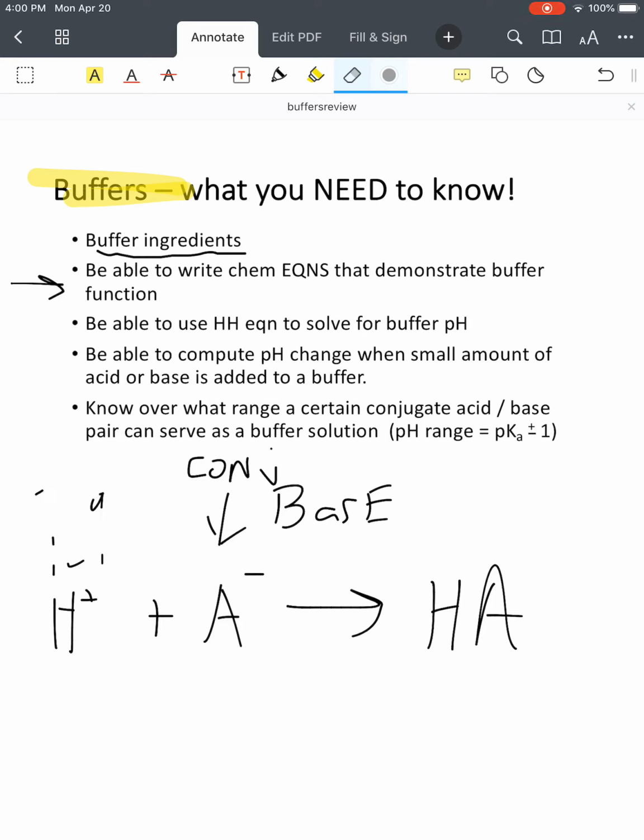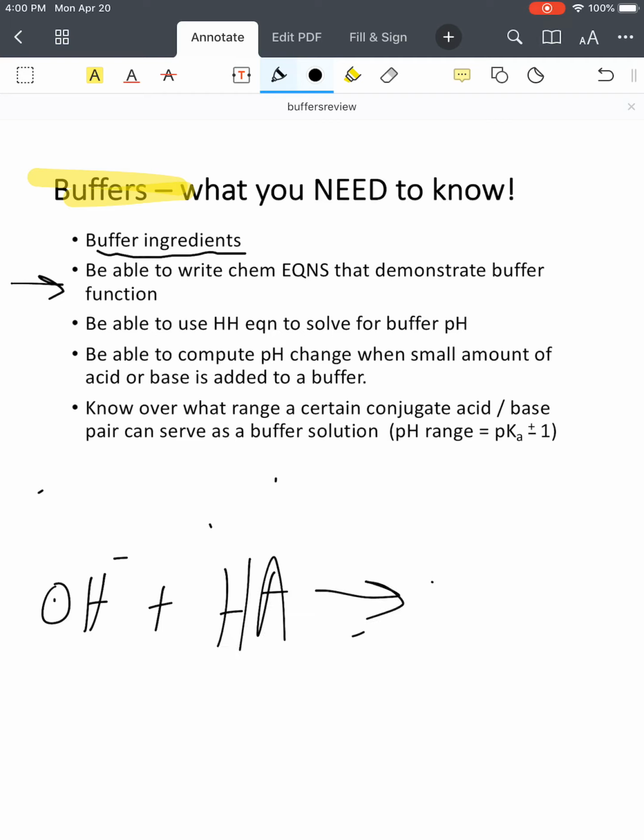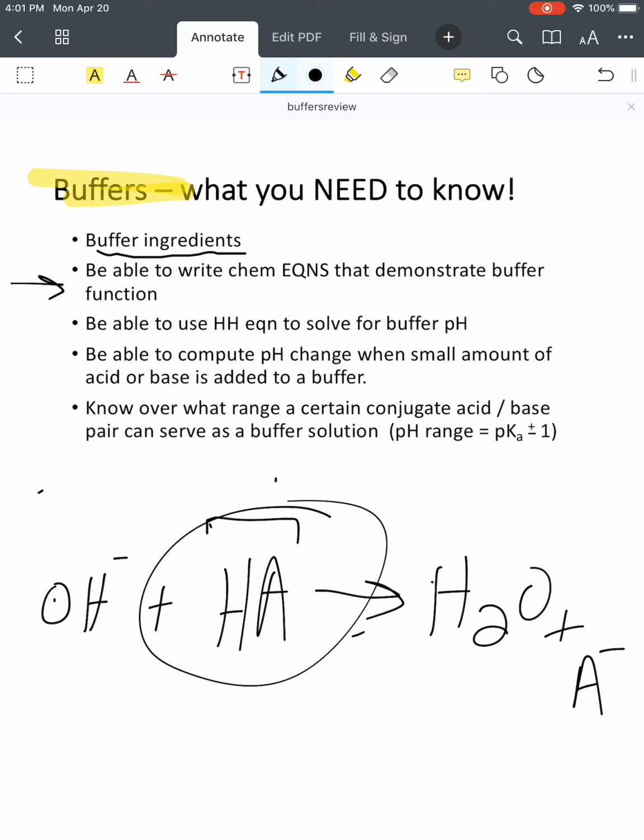Likewise, if you add a strong base to a buffered solution, a similar but reverse reaction occurs. Now if I add a strong base, that's basically a source of OH minus, isn't it? So if I add potassium hydroxide, sodium hydroxide, something like that, to my buffered solution, because my buffer contains the weak acid, I can neutralize that addition. I make some water and I make the conjugate base, okay?